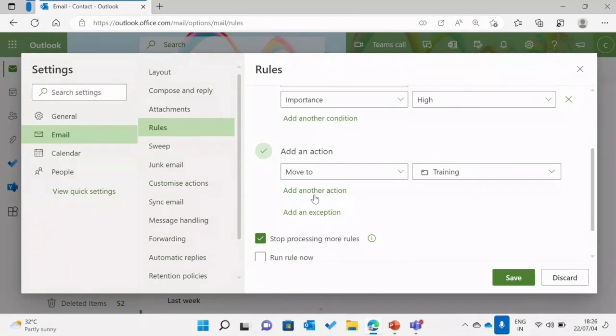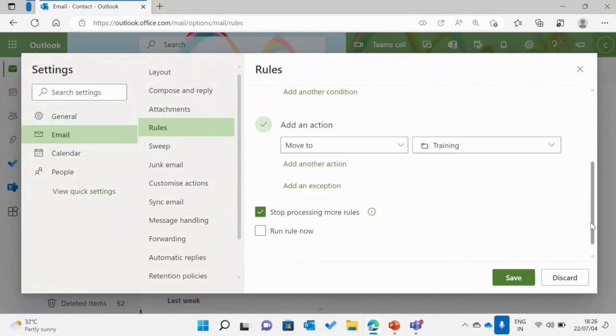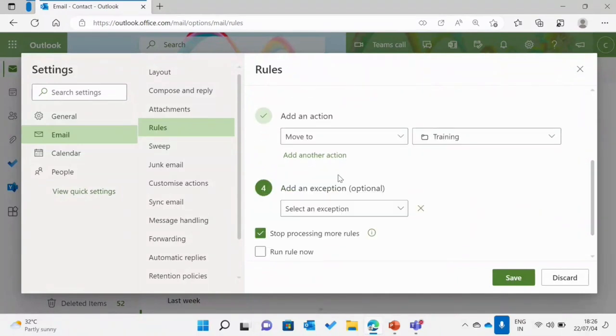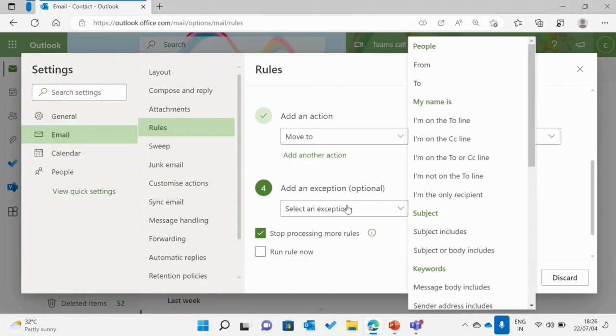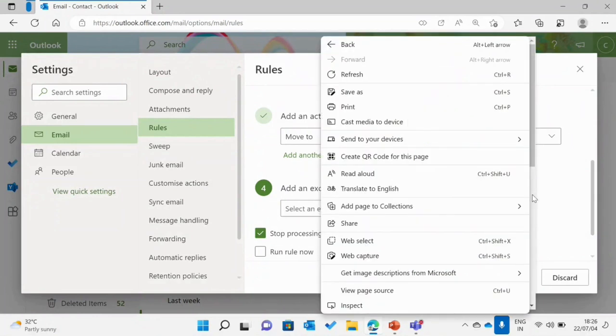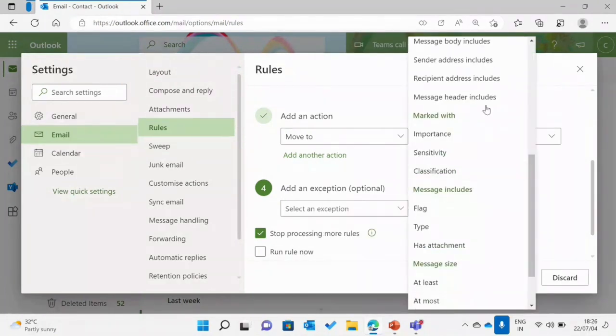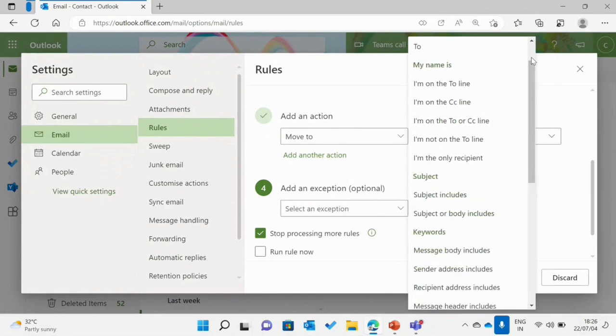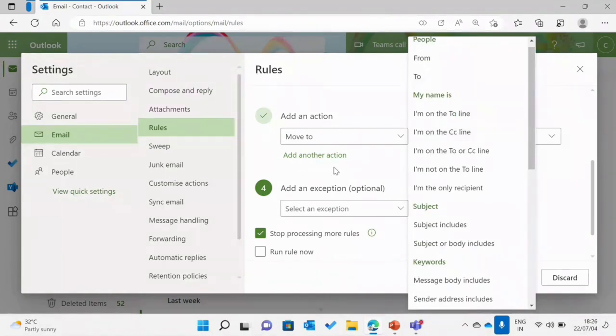I can also create another rule now or add an exception to that rule. For example, if I want to select an exception here, I will be able to do that as well, right?